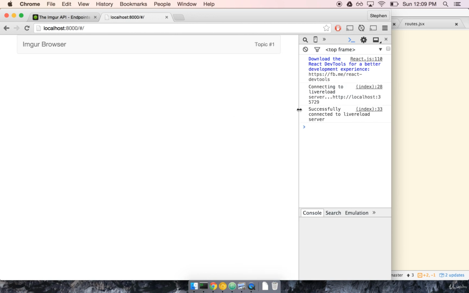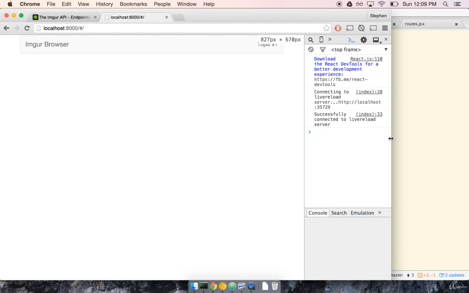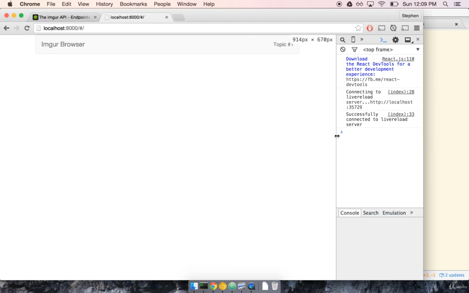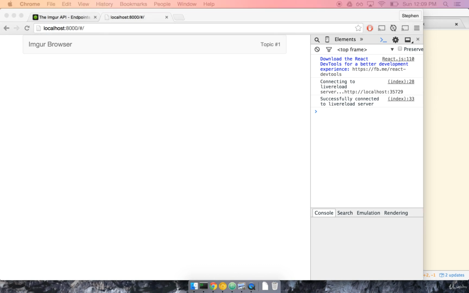If you have your browser window too small, you'll see that just because of the way our CSS is set up right now, Topic Number 1 floats over to the left, but we really want it to be over to the right. To get that to do so, just increase the browser width a little bit, like so. Okay. So make sure you'll only be seeing this view right here if you're at just the root route. If you're at /1 or /2 or what have you, you might see an error down here. Make sure you're looking at the correct route.